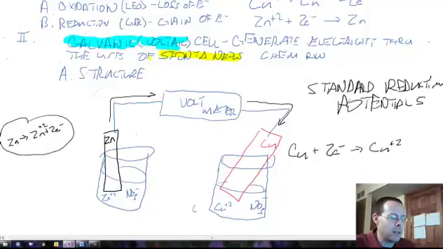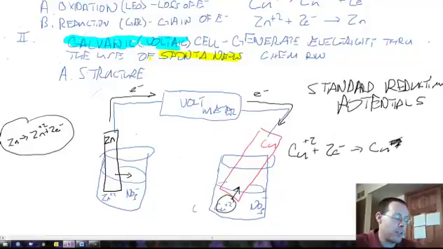And do we have copper ions floating anywhere? Yes, we do. I messed up right over here. This should be copper 2+, plus 2 electrons makes copper solid. So these copper ions are going to combine with the electrons that are flowing to make more copper metal. Over here, our zinc metal is going to turn into zinc ions. So essentially, we're going to have a flow of electrons from our zinc to our copper, because copper is more likely to be reduced and zinc is more likely to be oxidized.